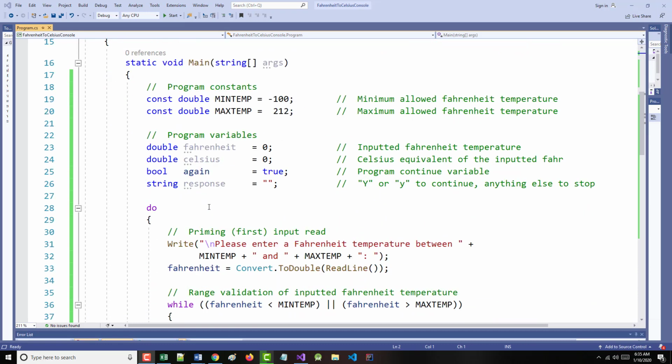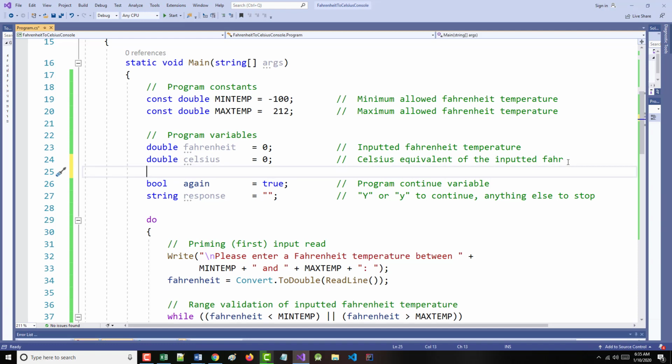One thing I was thinking about here, we don't have to do this, but I'm going to create another variable. I'm going to say double, we'll call it temp var for temporary variable, and we're going to set it equal to, now remember, if I say 5 divided by 9, which I can do.